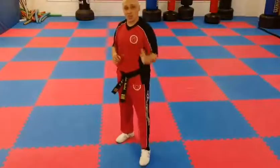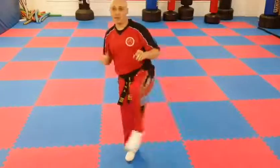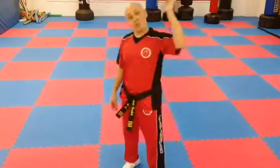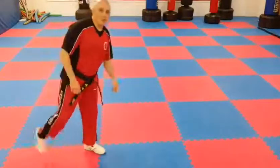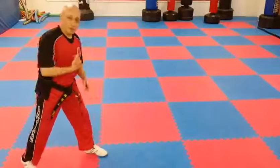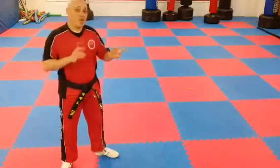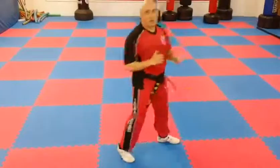Now we're going to do a skip-in axe kick. The axe kick is where we drop the heel on the target. I have my chamber, I drop the heel down — it comes around a bit like a present kick. You can bring it around this way or that way. Some people prefer to bring it across their body, some people like to bring it on the outside. It doesn't really matter as long as you bring the leg up and drop the heel down on top of your target. When we do the skip — say if my front foot is on this line and my back foot is here — I'm going to switch feet. I lift this leg up and bring this foot forwards, and then that will be my skip for the kick. If I want to exceed that distance and go further, there's no reason why I can't go further than my lead leg. So skip, chamber, drop the axe down — all in one go.